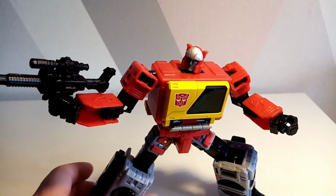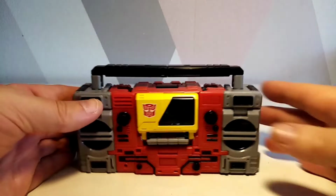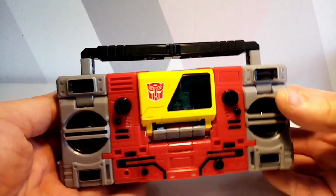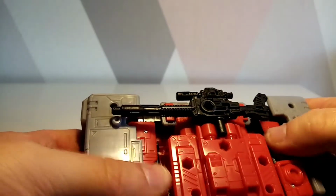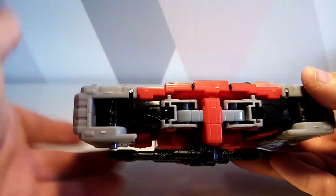So I'm going to transform him so we can have a look at that alt mode. Alright, and here is Blaster in his alt mode. It's quite a decent transformation, and it's very, very clean and feels very, very flush compared to alt modes of this type in the past. Okay, you've got a little gappage on the top and maybe a little bit at the back, but it does very, very well being compact. You could even get the gun on there, which I think is very, very cool.